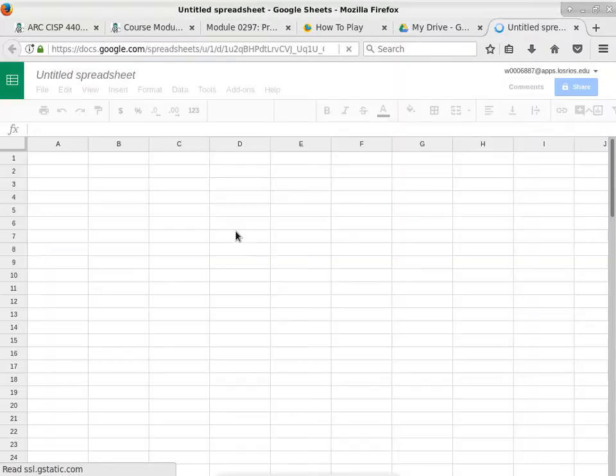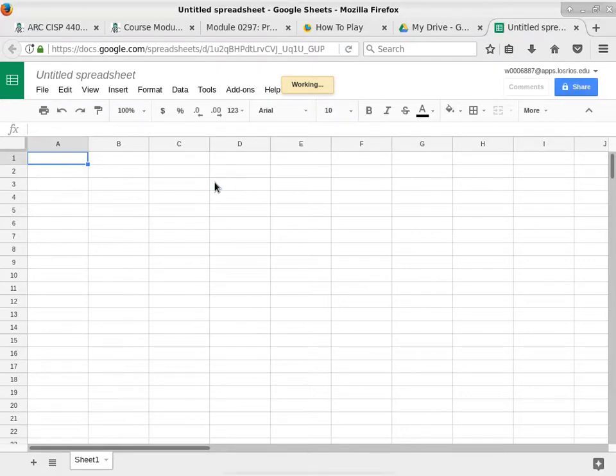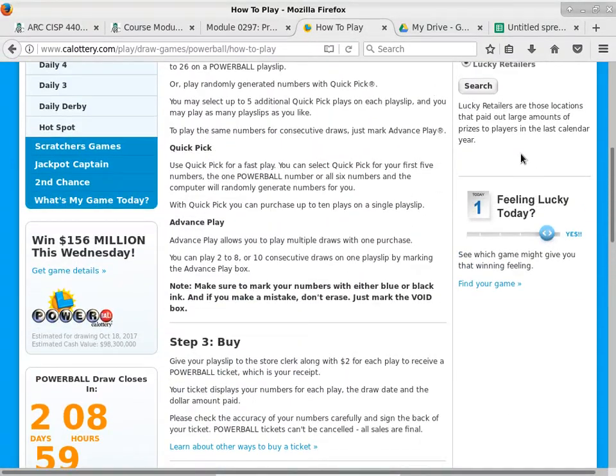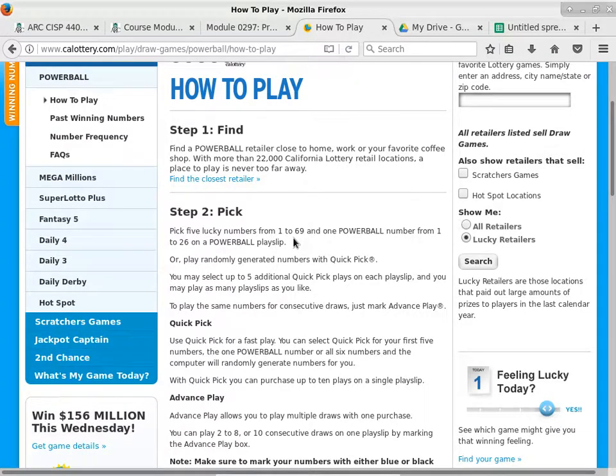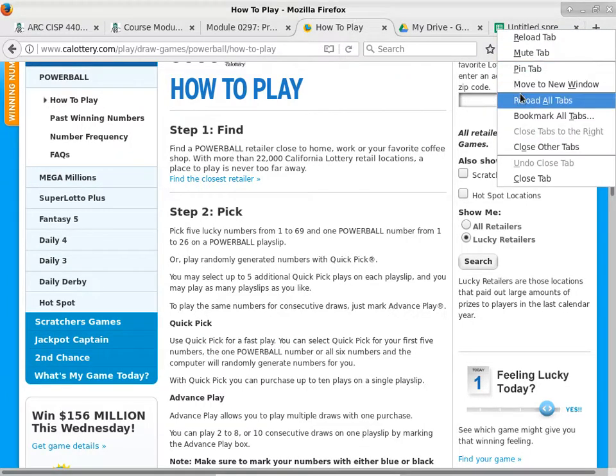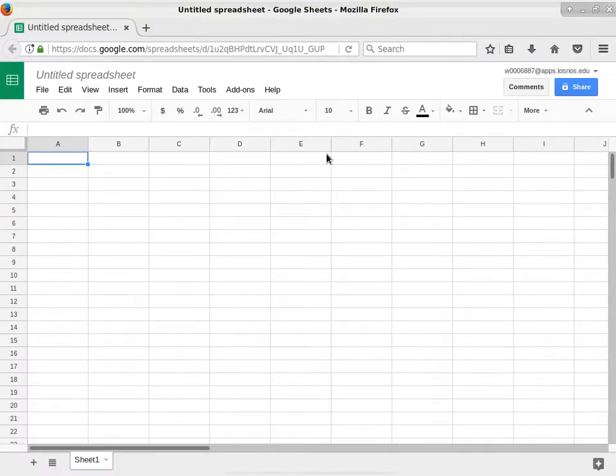Okay. All right, so we'll use this spreadsheet to calculate the total number of unique lotto tickets that are possible. Is that okay? All right? So you just have to imagine the process where you are choosing your lucky numbers. According to how to play, the lucky numbers range from 1 to 69, which means you have 69 numbers to choose from as your first lucky number.